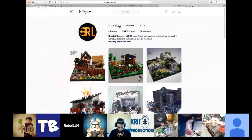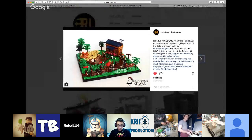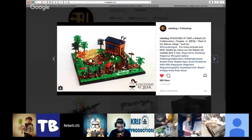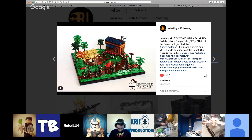As for the second part, we've got one build from Luke, or First Order Lego. He did a fantastic job with the contrast between the different colors here, like the usage of the half axle, half pin piece in tan. I think that's really cool how you use that for the field there. What do you think, Chris, of this build? Because it's very unique when it comes to those pieces I just mentioned, or the pieces in general that he used for the ground texture.